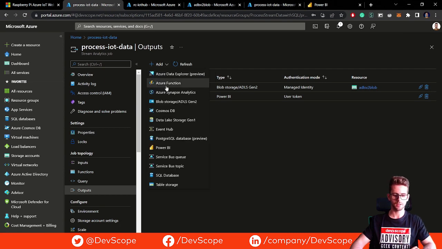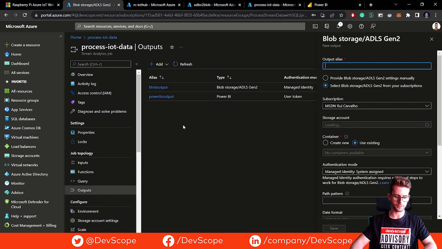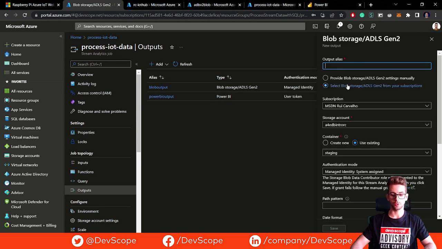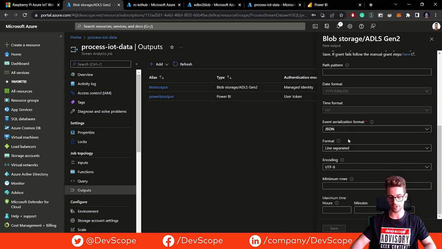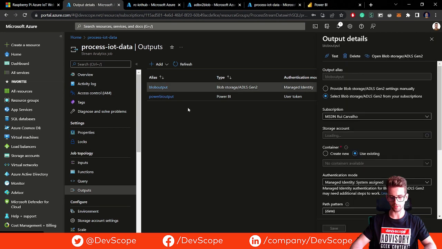Same things as the input. We have many options of outputs like we have seen before. We came here, we give it a name, we choose our storage account where the blob storage has been created, and we fill this up and save it.